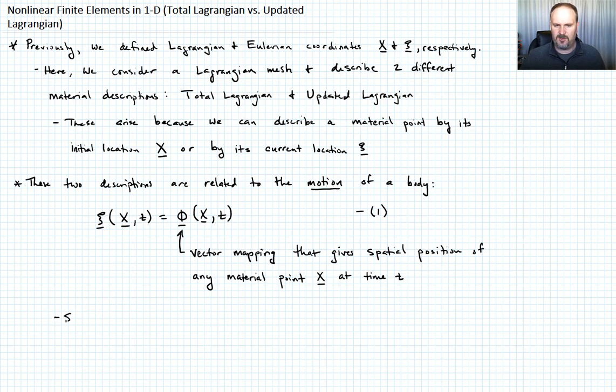So let's just say, kind of as a corollary, similarly, we could write the following. We could say that X of the material point now, at some point in time and location, is going to be equal to the inverse mapping. Call that equation two.